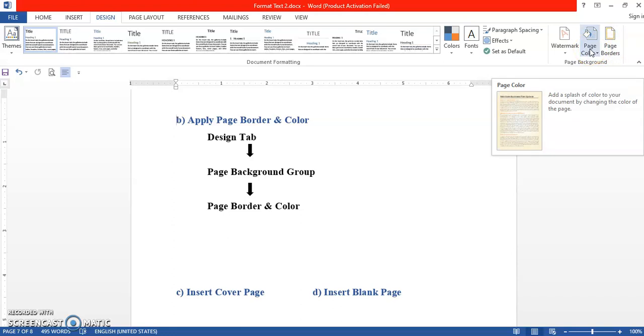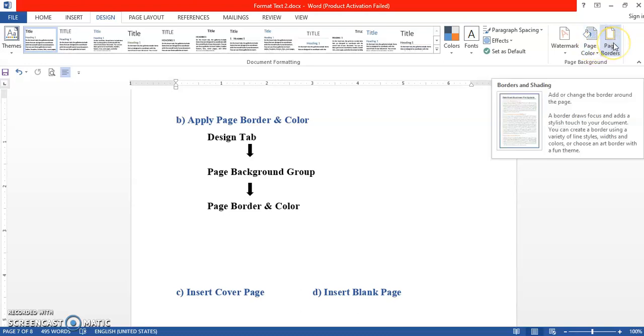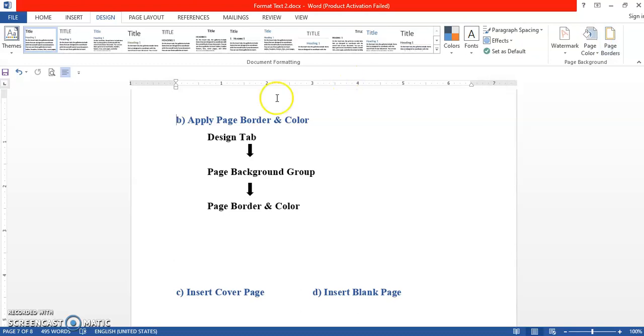Page Color gives a color to your page on which you are getting the printout, whereas Page Border applies the border around your page. So, how can we get these commands, Page Border and Page Color? From the Design tab, Page Background group, Page Border and Page Color are over here.